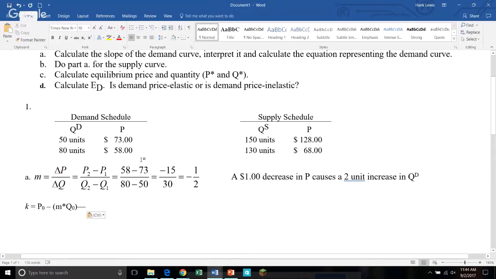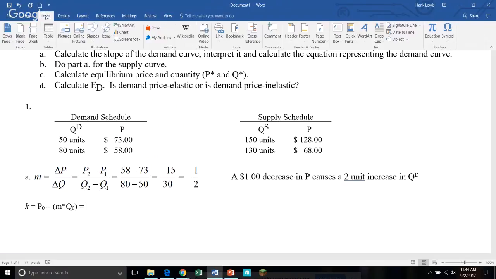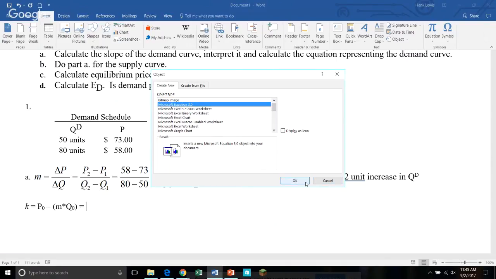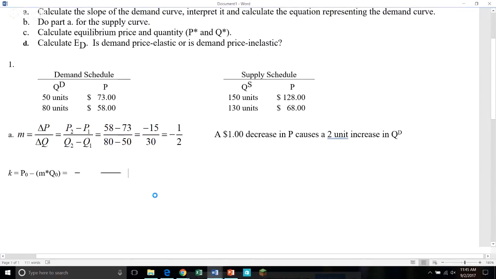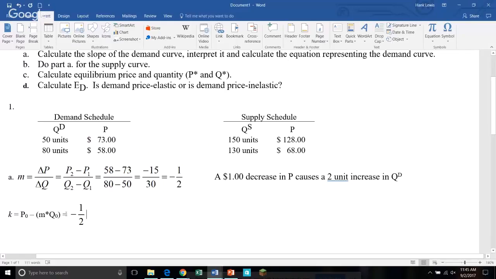I'm going to start by putting down the formula first here. You should always put down the formula first because that makes it easier to work with. And then I need to go ahead and use my equation editor, because that's just what I'm comfortable using here. I am going to make sure I got my minus sign, my top and bottom, 1/2, and then I'm done with that. So that's equal to -1/2, and wait a minute, I forgot P. I got to start with P first. Bad professor. Okay, sorry about that, folks.